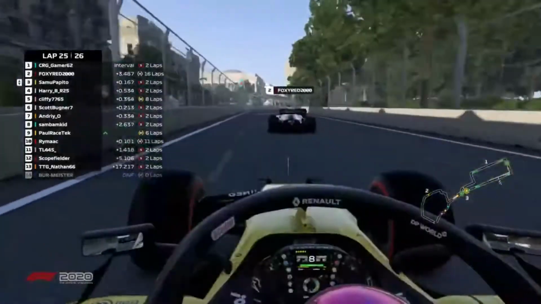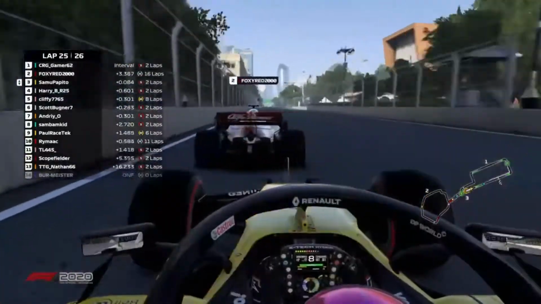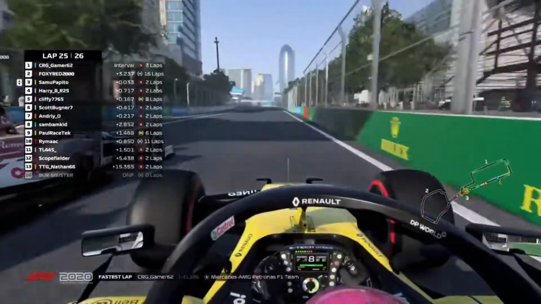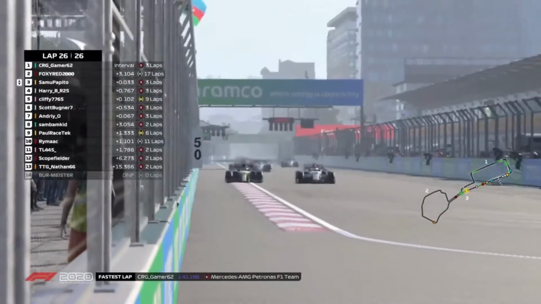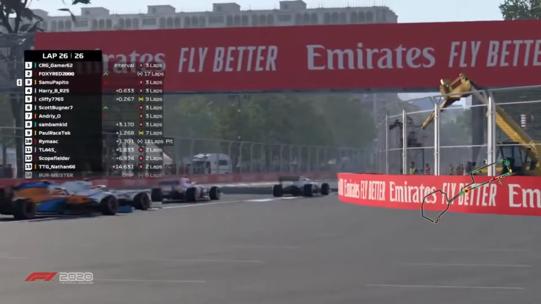But it's going to be Sam that's going to get the run on Foxy. Can he get around the Alfa Romeo? We know that Foxy's going to defend vociferously as they go down the main straight. You can see how quick is that Alfa Romeo in a straight line. Sam pulls to the outside, but he just can't get past. So as Gamer sets the fastest lap of the race. So you can see Sam going to the outside.